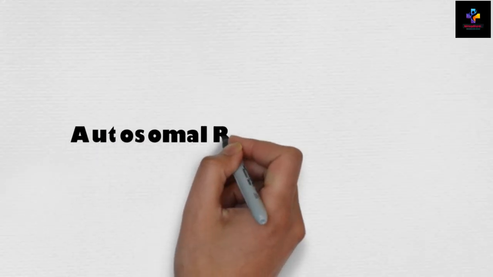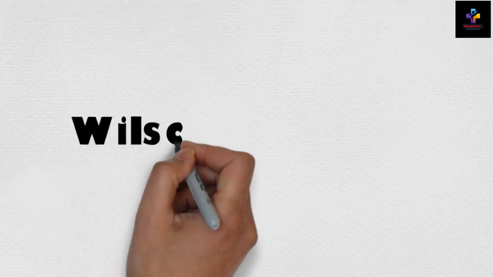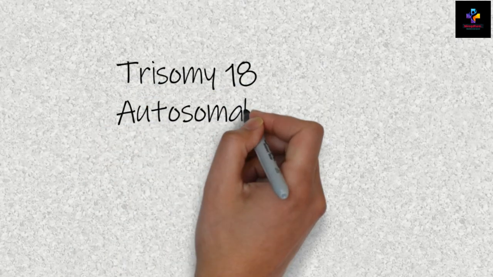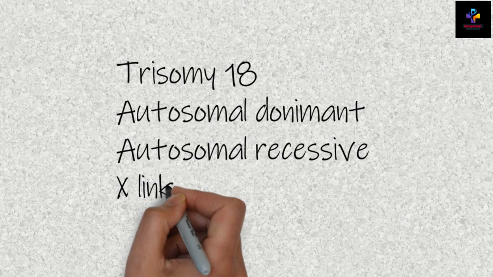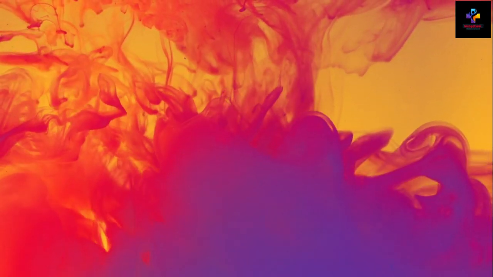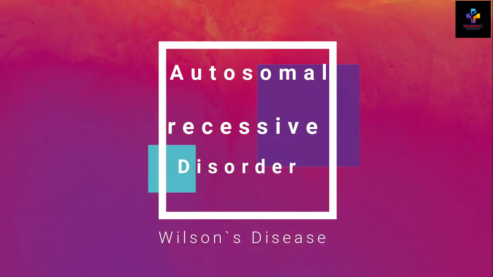The next question is related to the autosomal recessive disease, Wilson's disease. What is the main cause of Wilson's disease? Whether it is trisomy 18, autosomal dominant, autosomal recessive, or X-linked disease. Wilson's disease is caused by a mutation in the Wilson's disease protein ATP7B gene. This protein transports excess copper into bile where it is excreted in waste product. The condition is autosomal recessive. So Wilson's disease is related to autosomal recessive.